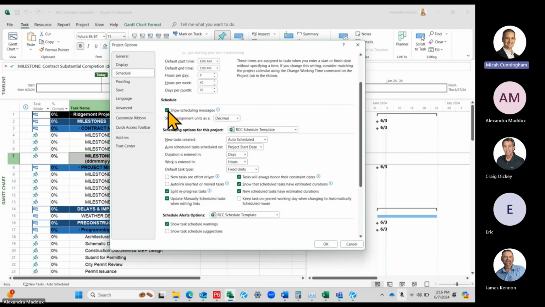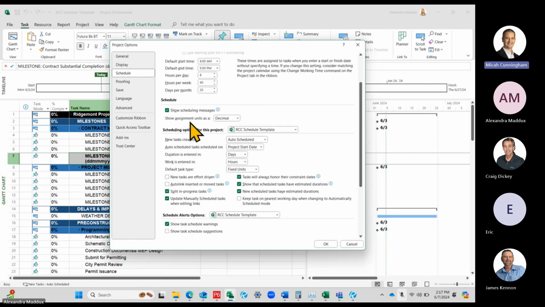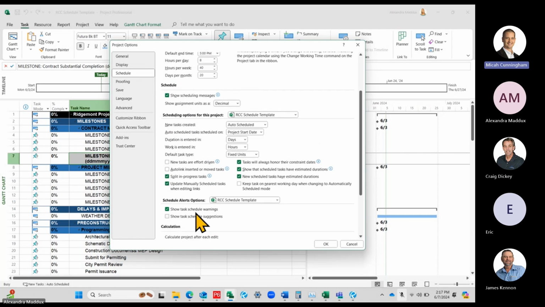The show schedule messages, this is when you'll get the pop-up windows that give you information. I like to leave it on because Microsoft Project auto updates. Sometimes you'll have a week where you open it up and something weird is happening, and it's because it auto updated. But if you have your schedule messages on, it will tell you things that are different. So I like to leave that on because it gives you more information about your schedule. Same thing down here with show schedule warnings. I like to have these, they'll go away. The schedule messages are little pop-up windows with information. The schedule warnings are like the caution sign that pops up sometimes.